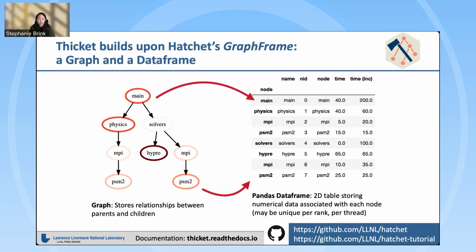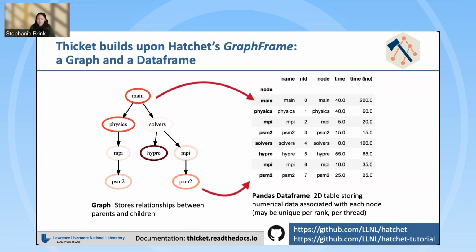And then the other component within the Hatchet graph frame is this performance data table that's storing any of the numerical or contextual information that's associated with each function or each node in the call tree. And you might also have information per rank or per thread if you're running your application in that way.